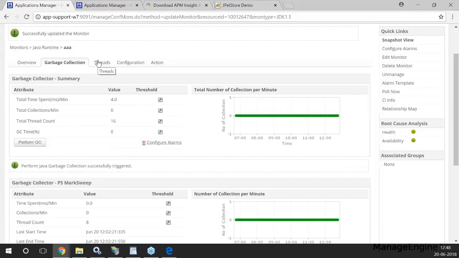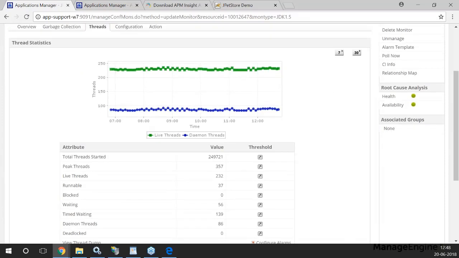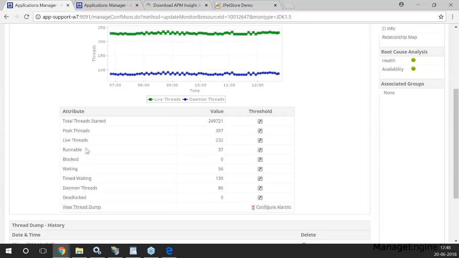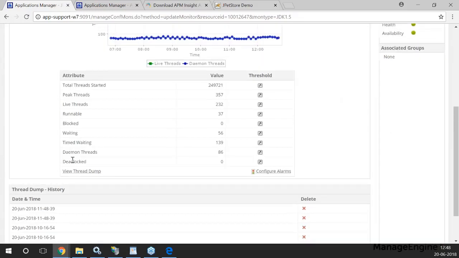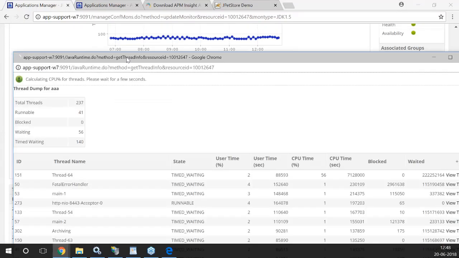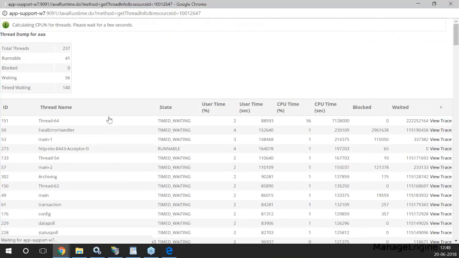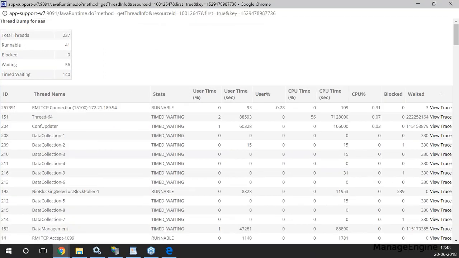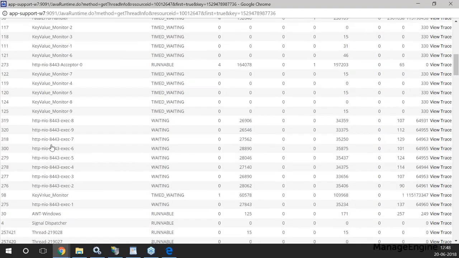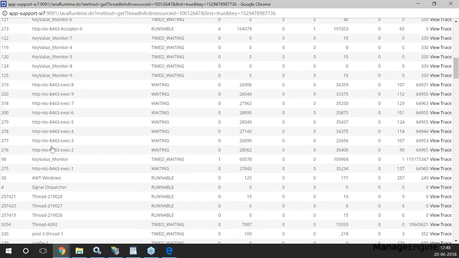And similarly, we spoke about threads. Here you can see the total threads started and every single thread, including the particular thread details. Now again, here is the option to view thread dump. Let me click on view thread dump, and right here is the thread dump with all the information that we might possibly need to locate a particular problematic thread and identify and fix the problem. So here is the state of each thread, and every single thread, its name represented here. Obviously there will be multitudes of threads running.